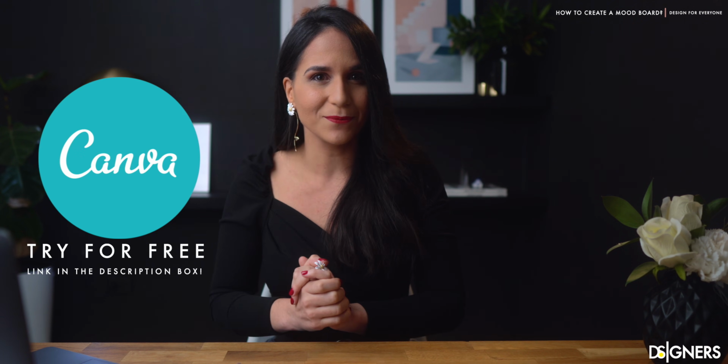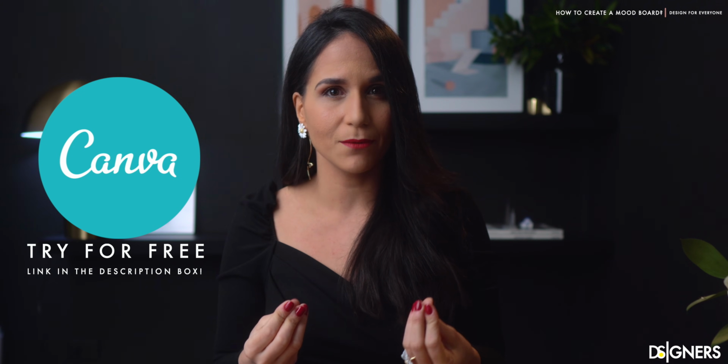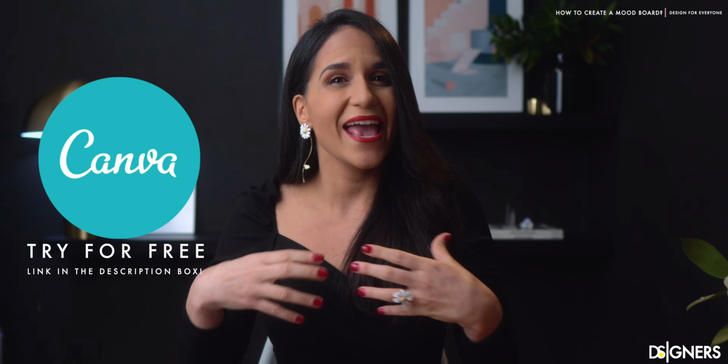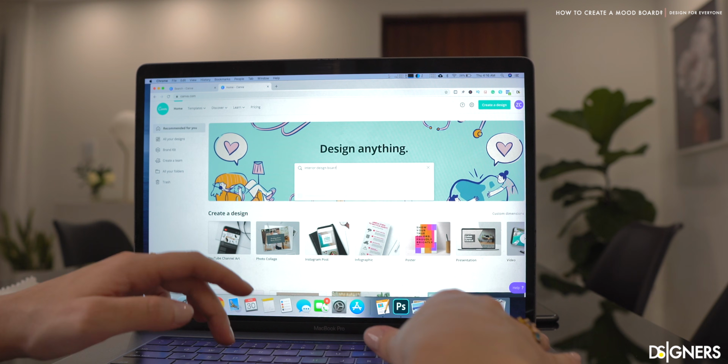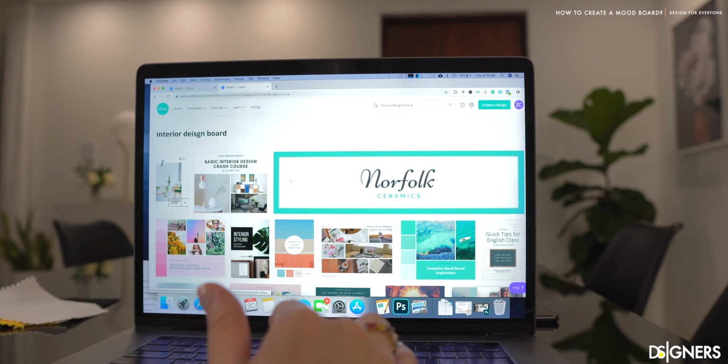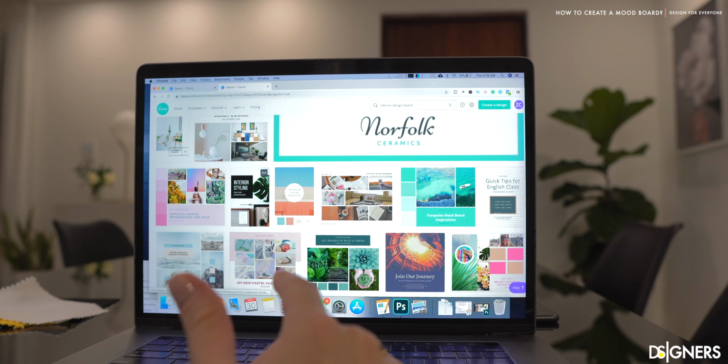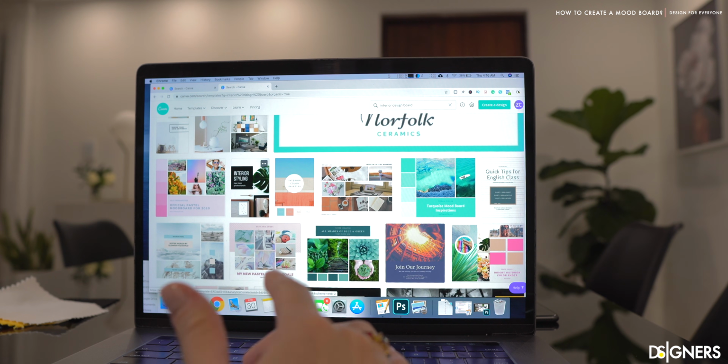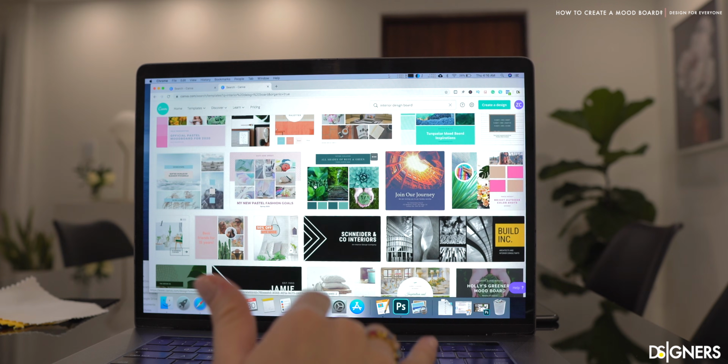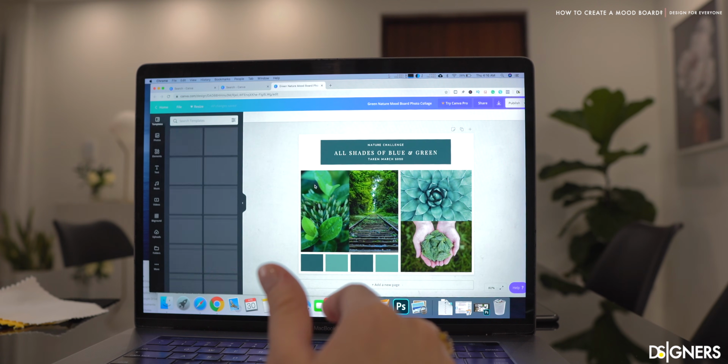This tool is Canva. Canva is an online graphic design platform that allows us to create any kind of documents easily. You can choose from many templates or create your own layout. I have the Pro plan because it has more templates available. I can save templates for my team to use. It has millions of images available for download, among other services and features that the free plan doesn't have. However, the free plan is still very complete. It allows you to do a lot of things and it is an excellent platform. Let's see how I create my mood boards using Canva.